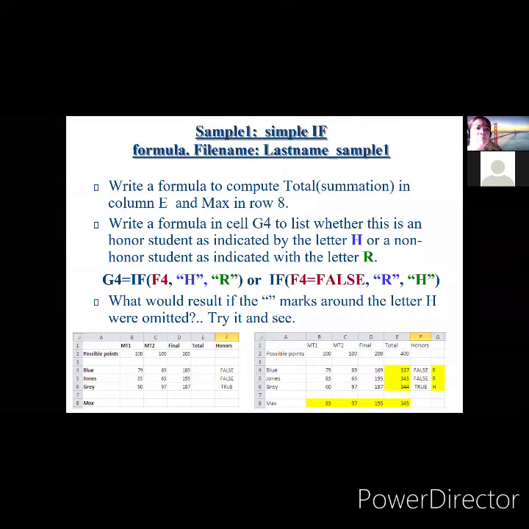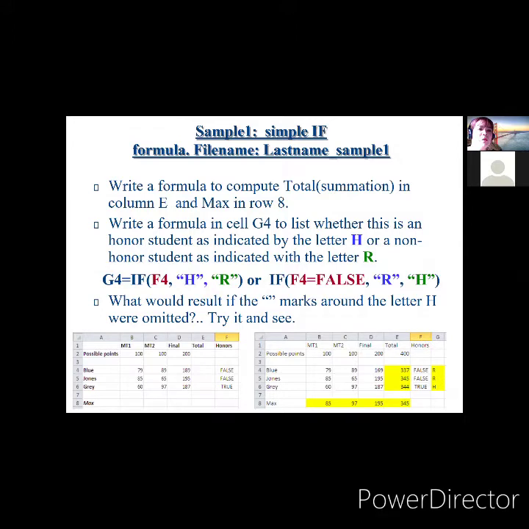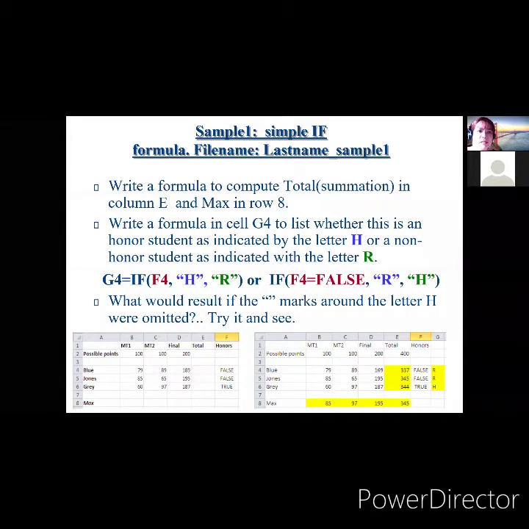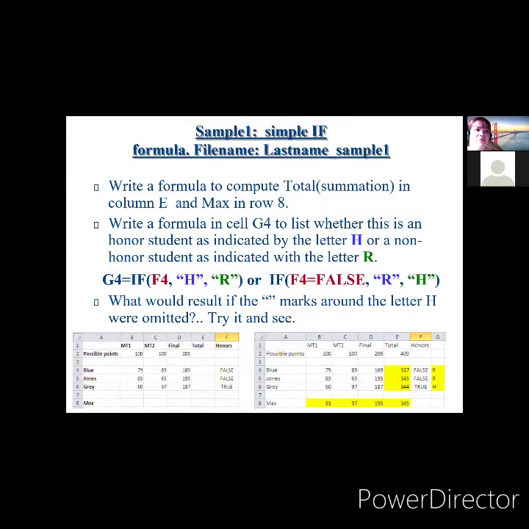I have here the sample 1. Sample 1 is for you to work on. Dapat sit-work yan. Kung tayo ay naka face-to-face, gagawin po ninyo yung sample 1. So since hindi natin makakarry yan with our online, gagawin po natin yan sa ating asynchronous time. No? Simple IF formula.